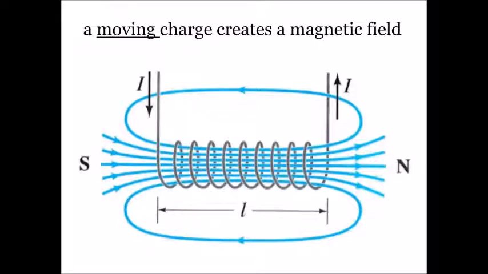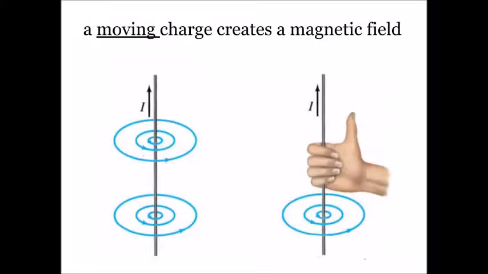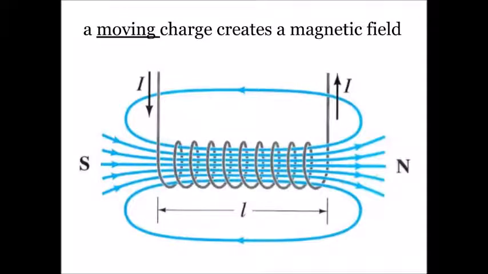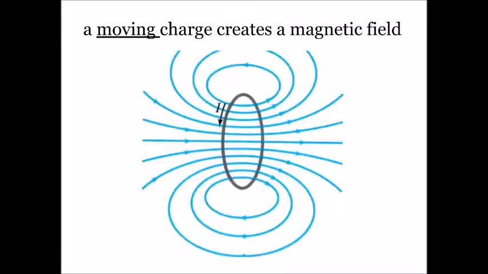A moving charge creating a magnetic field, and we're skipping over the equations. But you can kind of guess what those equations might be. For this wire here, we could say that the stronger the current, the greater the magnetic field, and the closer you are to the wire, the stronger the magnetic field. For this electromagnet, you could say the stronger the current, the stronger the magnetic field, and the more loops you have, that would make the field stronger too, and also a smaller radius would pack those field lines together closer.